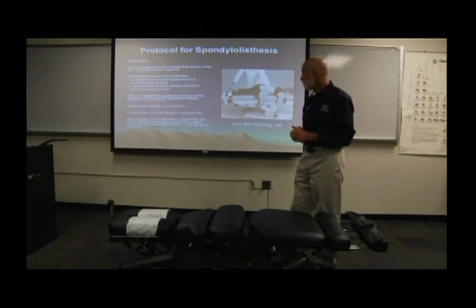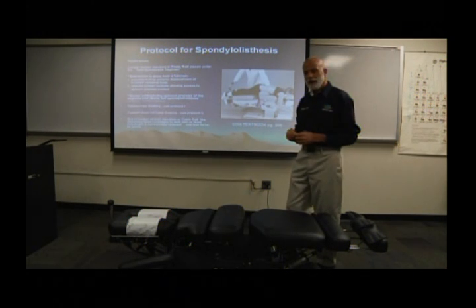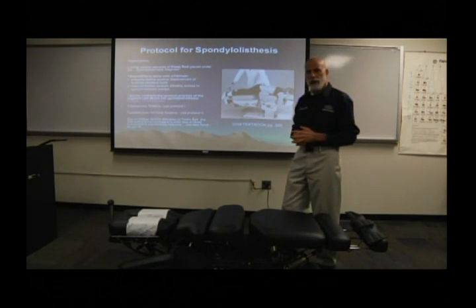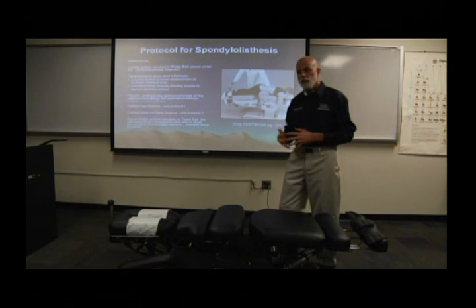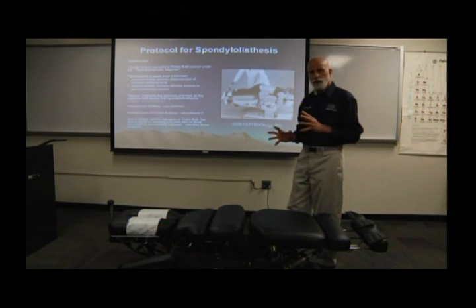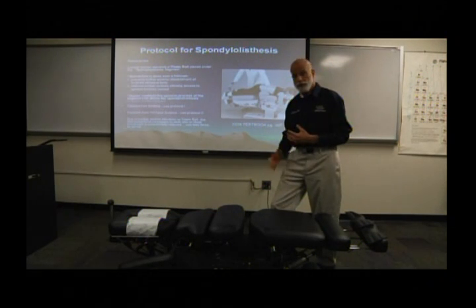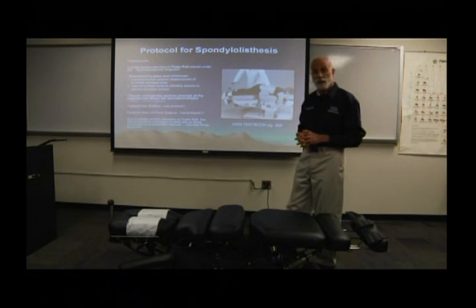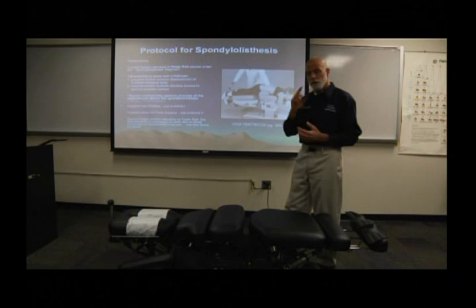The other thing to consider is we never distract the lytic segment. We always go to the next segment directly above. So if we have an L5 spondylolisthesis, we will contact the L4 spinous process. If it's an L4 spondylolisthesis, we'll contact the L3 spinous process. So keep those things in mind. Otherwise, we follow the standard Protocol 1 or Protocol 2 guidelines. Protocol 1, if they have a spondylolisthesis with a radicular component, then we follow Protocol 1. If they have a spondylolisthesis with no lower extremity, no radicular component, we follow Protocol 2.